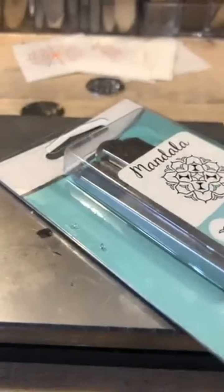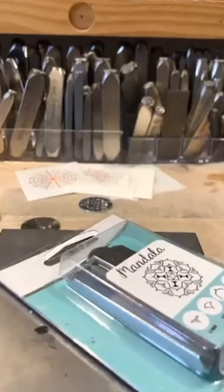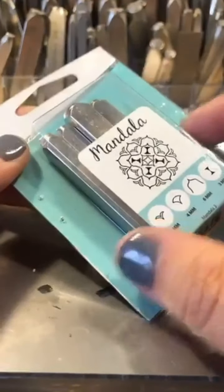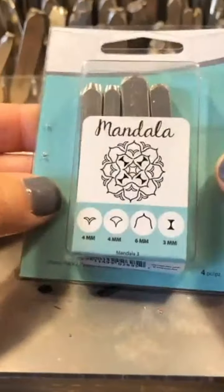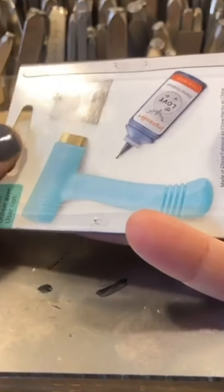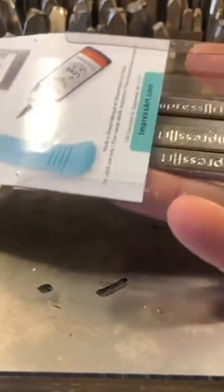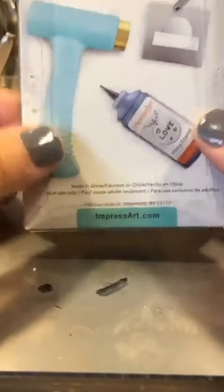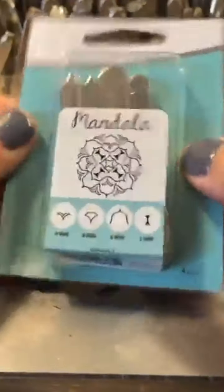If you don't have your case yet, what I sometimes used to do is, I use this as my case. What I do is I cut my staples off and I just slide it out, okay? Just in case you ordered your storage box and it hasn't come yet. So definitely use your packaging as a case for now.